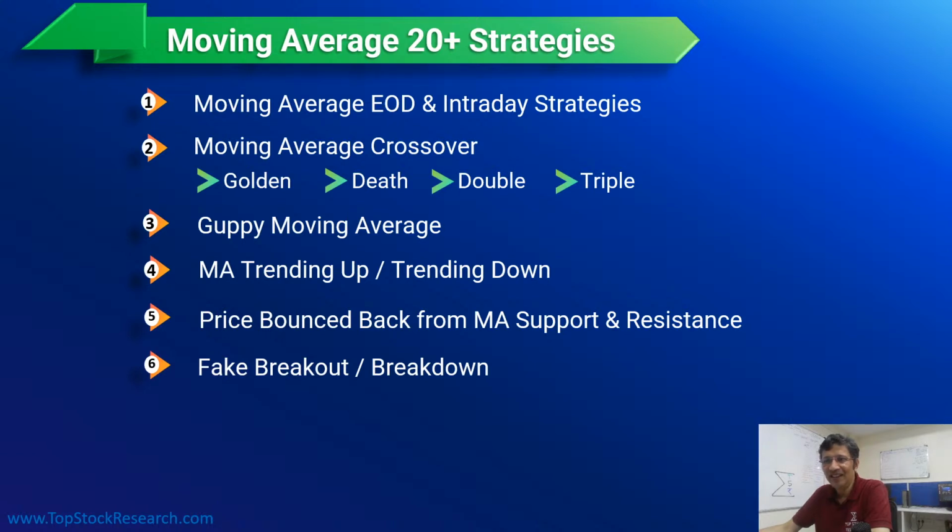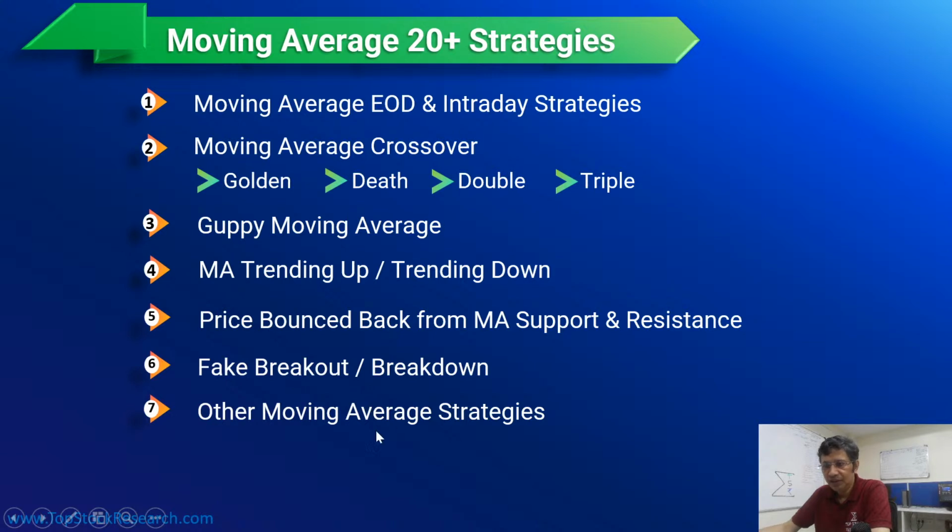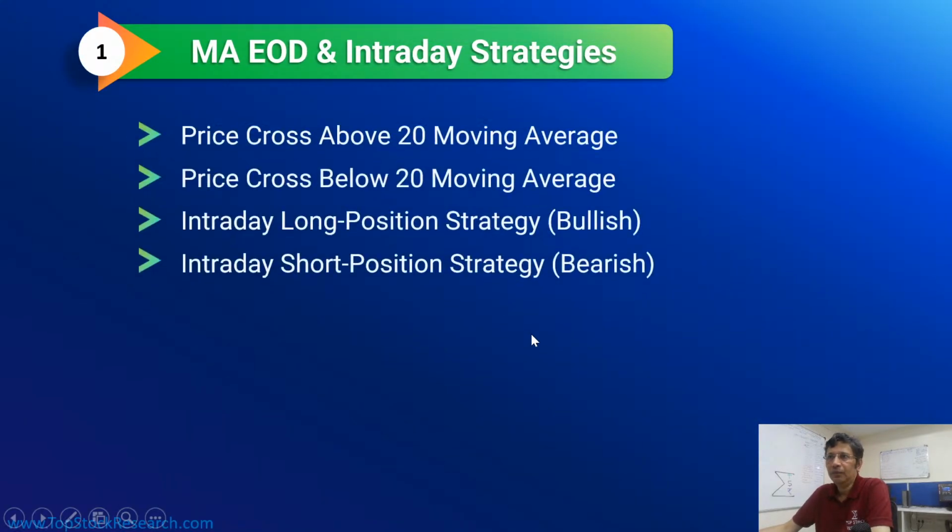Now, finding these things is extremely complex, going chart by chart and other things. So we have a screener which will help you reduce the time for these fake breakouts and breakdowns. Then we have quite a few other moving average strategies. At a very high level, the important ones are the crossovers, trending, bouncing from support and resistance, breakouts and breakdowns, and some of the divergence and convergence that we discussed a while back. Right? So let's get into some of the strategies.